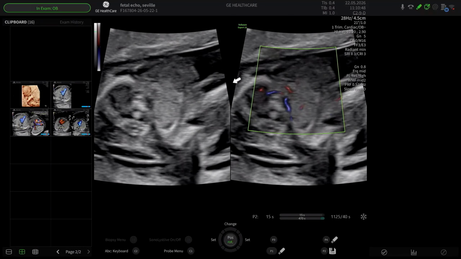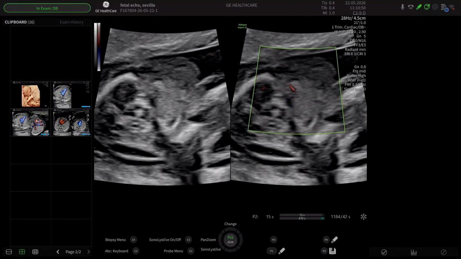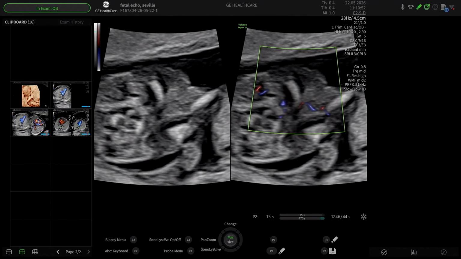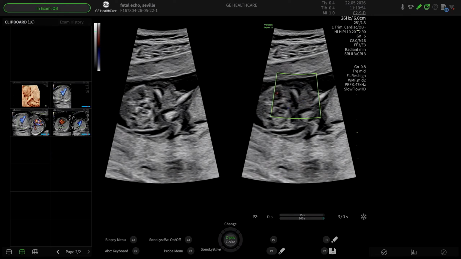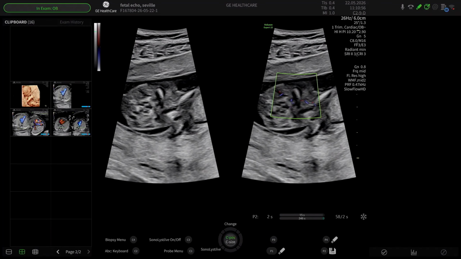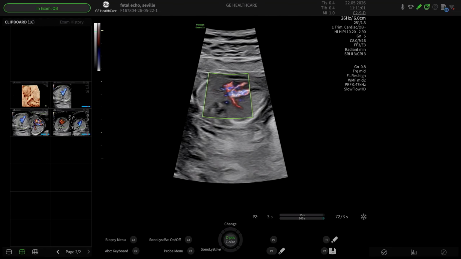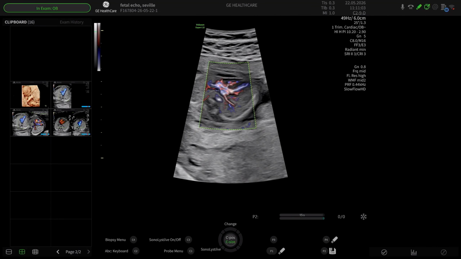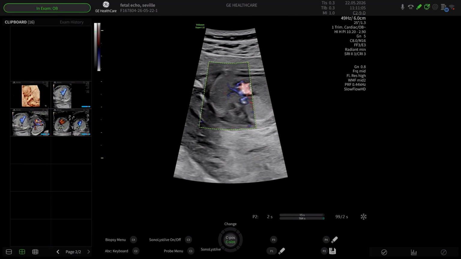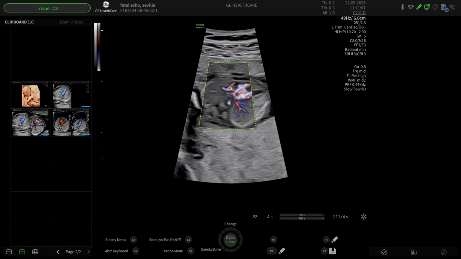And I made the point when looking at the subclavians that this is a position that you may need to bring the baby around into a different position. I'm going to come out of that submenu for a second, and I'm going to go to a single screen display. And I'm now just going to come around to see if I can bring the subclavian arteries into view. So as I come around, I'm now up to the clavicles.